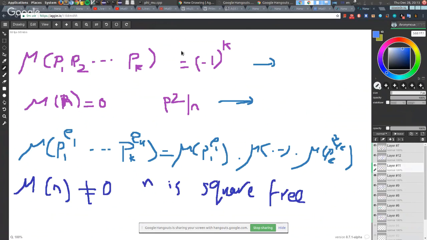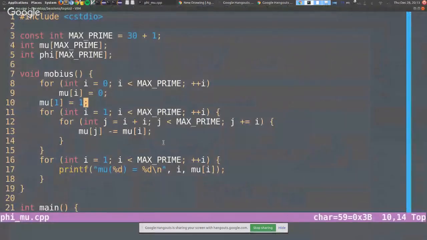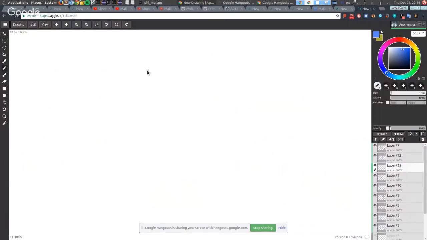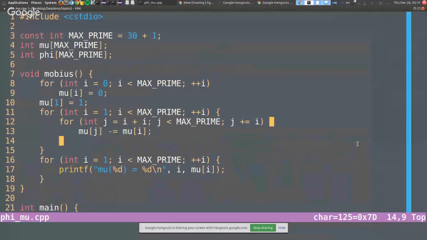So I just wanted to show the sieve idea because it might be a bit hard if you're not so comfortable with the sieve. So to make these loops here and how to update exactly, it might get tricky if you're not comfortable enough with the sieve. So that's why I wanted to show it here. Then we try to compute the phi also. The phi is actually a bit more tricky.